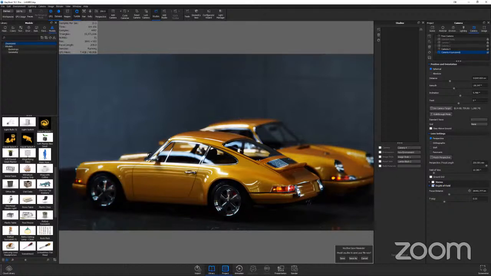Awesome. A couple of questions regarding your farm usage. Do you guys have an internal farm that you use? Is it GPU and CPU, or is it one or the other?